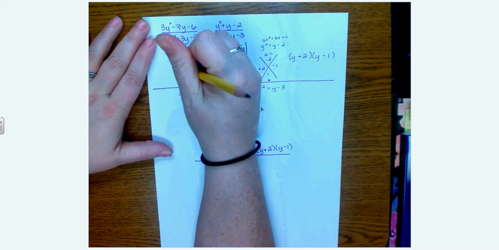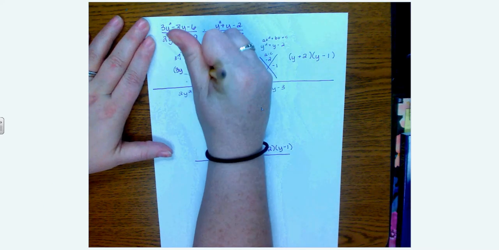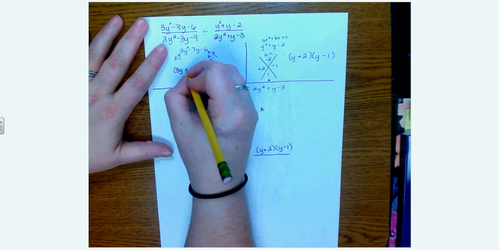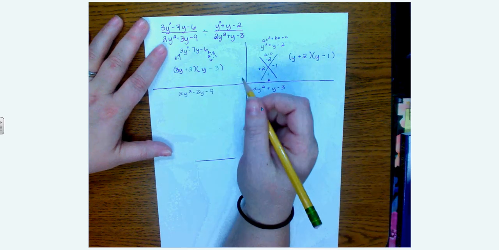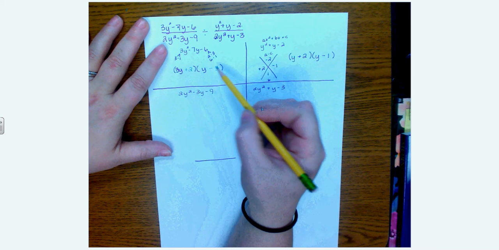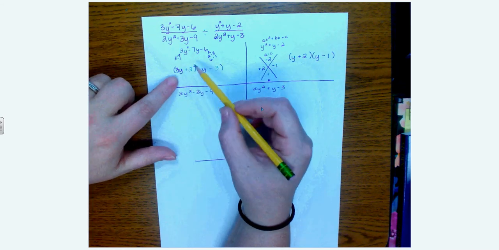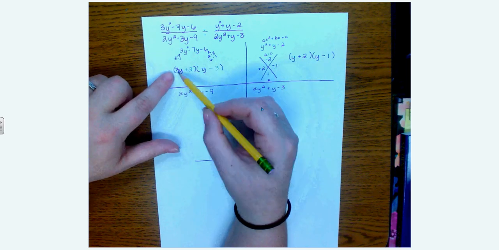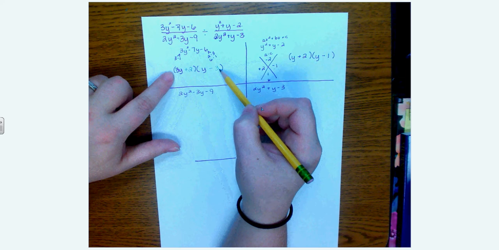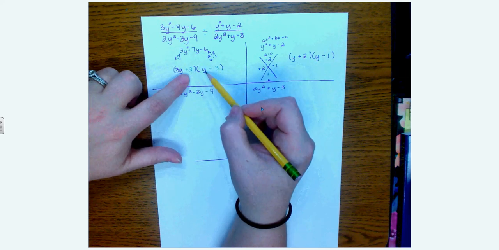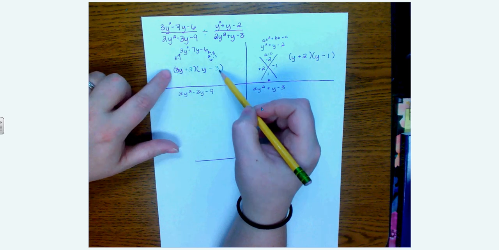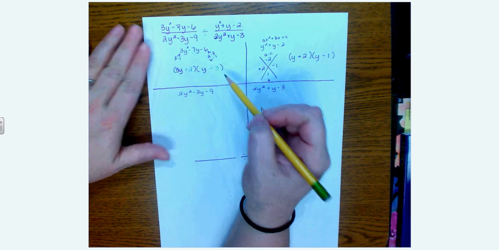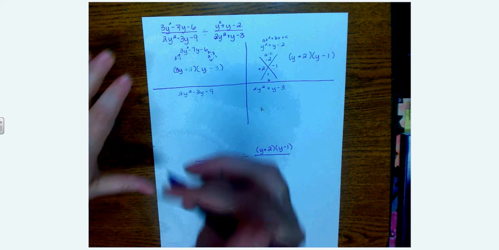The first thing I'm going to try is just swapping the signs because it gave me the right numbers. That makes me think that maybe these numbers are right and maybe I just have the wrong signs. Maybe they're just in the wrong order. So I'm going to swap the signs. You can see now that the 2 is positive and the 3 is negative. I'm going to try it this way. Still 3y squared, still negative 6, but let's work here. 3y times negative 3, that's negative 9y, okay? Then positive 2 and y is positive 2y. So I've got negative 9y plus positive 2y. Well, that is negative 7y. So now that this whole thing works out, I know that these are my factors.